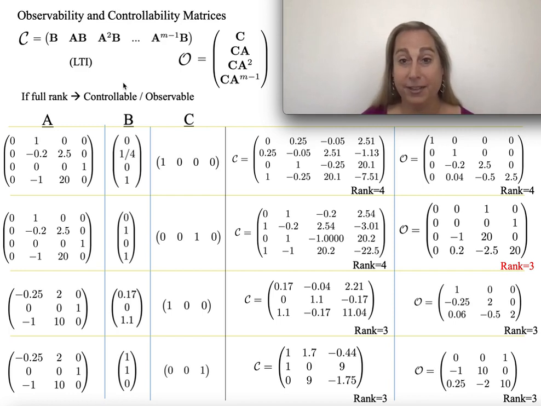You can do lots of eigenvalue analysis to say these are important. It's also important if you have full rank, because it allows you to say I can span and see everything, whether that's in the controllability side, or I can see everything in the observability side. So the observability side allows me to actually do some sort of estimate of the states, even if I don't have it. The controllability side allows me to say I can actually control something if I had all the states. So these are two sides of a picture that really helps build controllers, and we're going to think about this in the linear time invariant case, where we're going to have all constant matrices.